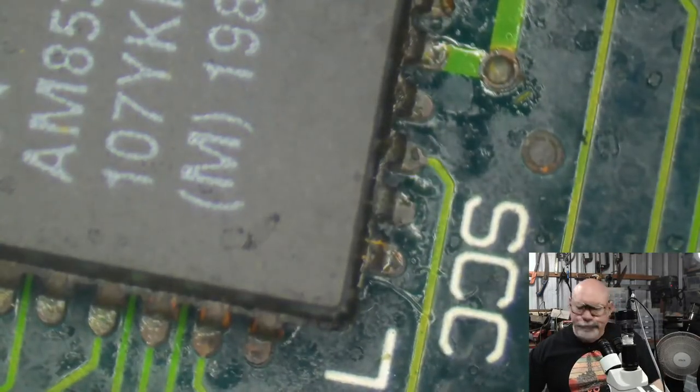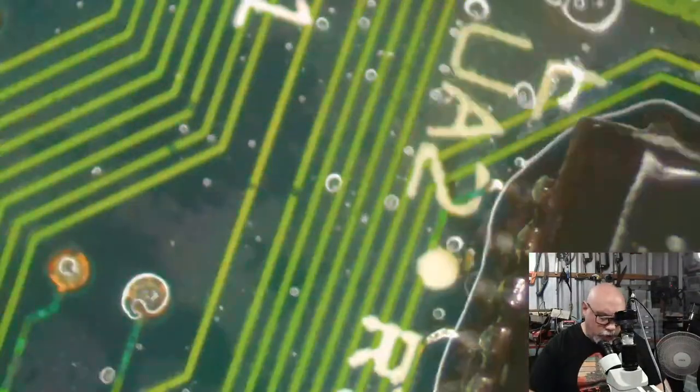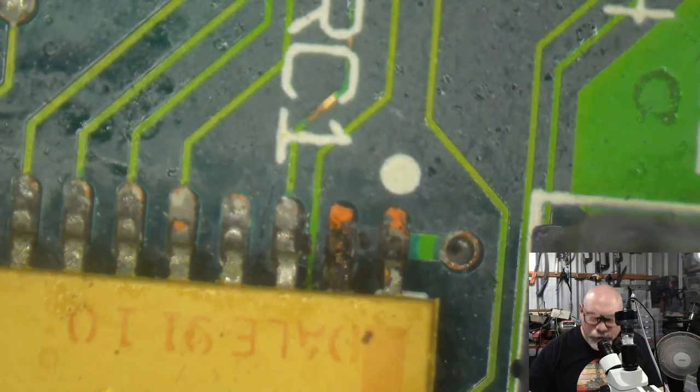Okay, well, that's stuck on. I haven't created any bridges by accident, so that's good. I'll give it a little bit of a clean. Now, I've got one of these little resistor filter thingies here. That's going to have to come up. Look at that.